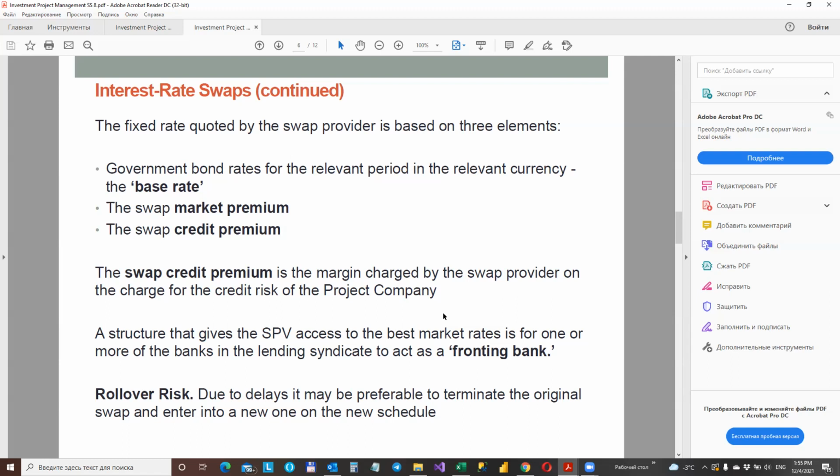And again, documentation. Interest rate swaps are documented in standard form based on documentation produced by the International Swaps and Derivatives Association, and on which there is limited room for negotiation. This is necessary because swap dealers want to be able to trade their entire swap book on the basis of standard terms. The actual swap cash flows and payments are annexed in a schedule to the standard form. So it's a highly standardized tool that allows the swap providers to pool their swaps and use the proceeds to enter into other instruments at their discretion.